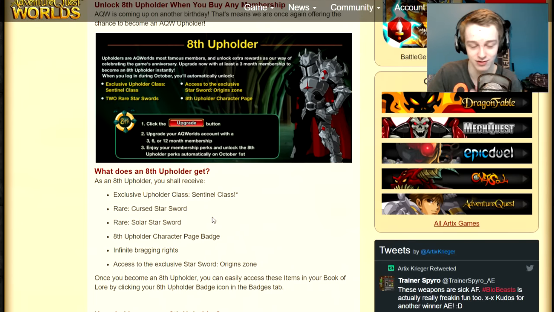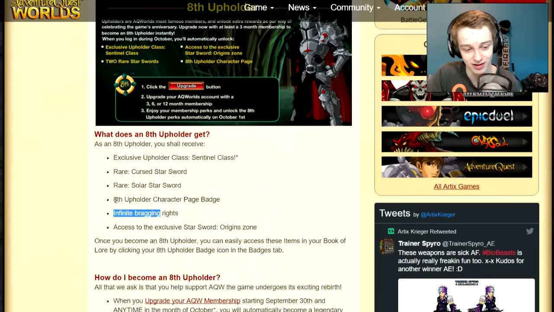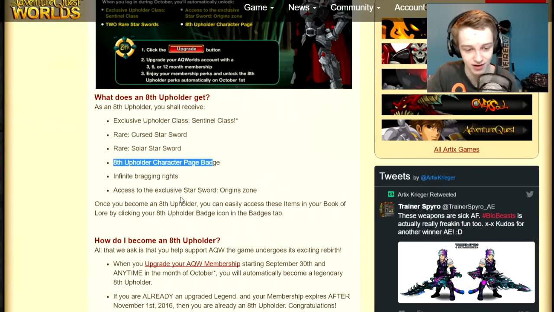But some part of the devs are also getting some rare star swords. The Cursed Star Sword and the Solar Star Sword are the rares for this year, along with, if you haven't got the Sentinel class already, you can get it. It's not a rare class, it comes out every year. Infinite bragging rights. It also comes with the character page badge. Right there is the art for it, kind of small on screen.